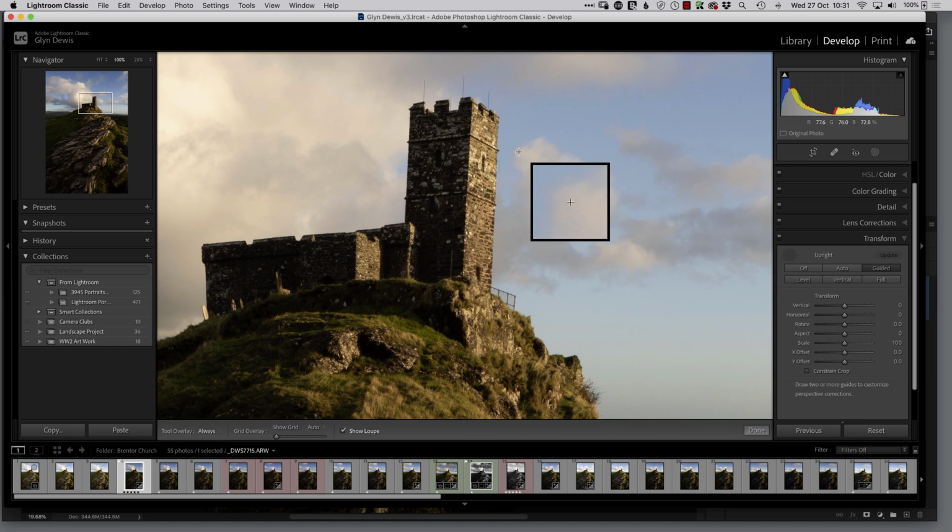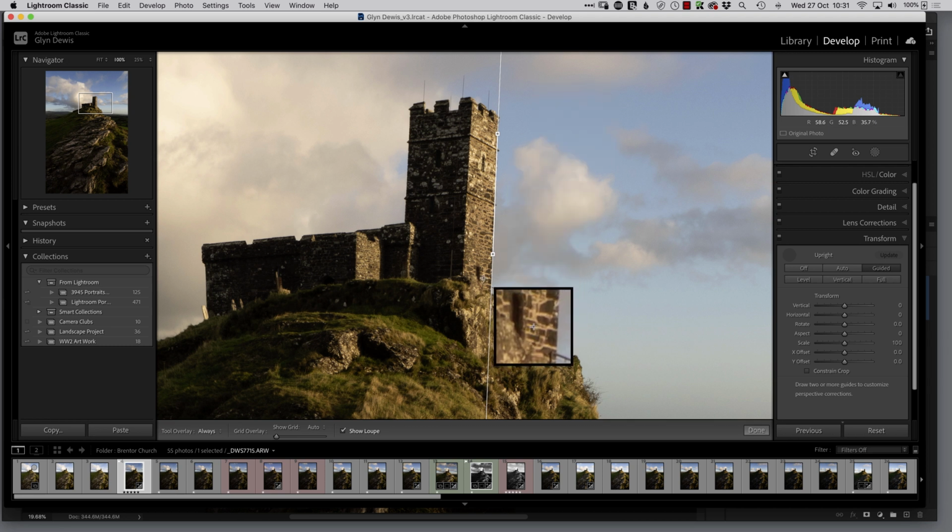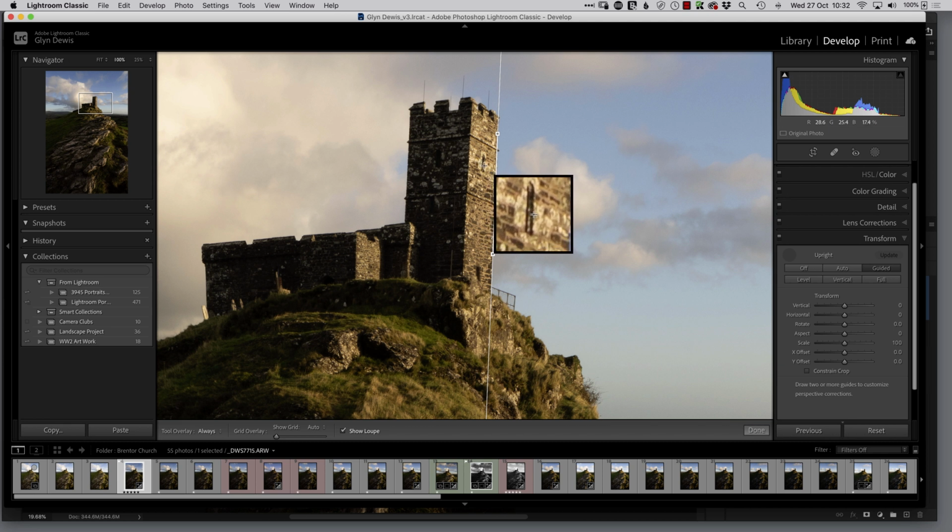So now look, when I come in, I get that loop view. I can click down and really see close in that loop where I need to be. So we'll say, right, there's one point. Let's just come further down to around about there and then let go. So now it's laid down this line just here, this guide. So we need to add more than one so that Lightroom knows how to change the perspective.